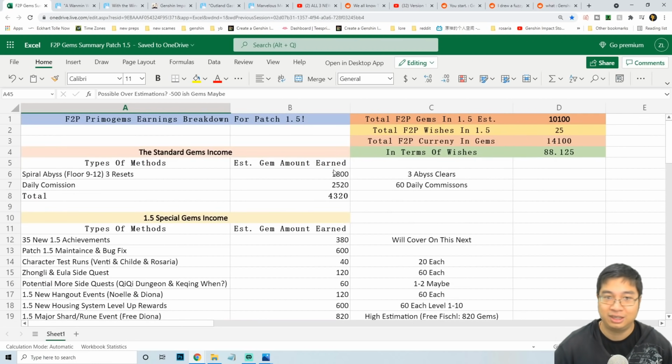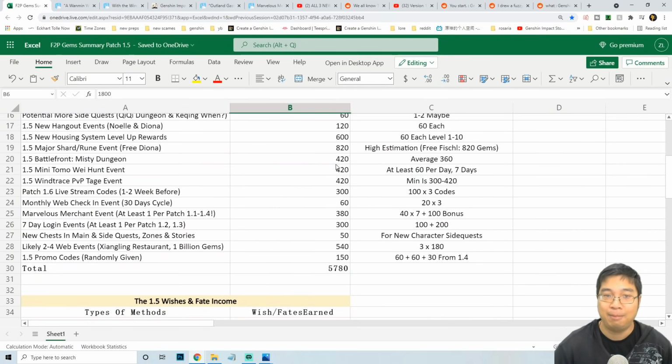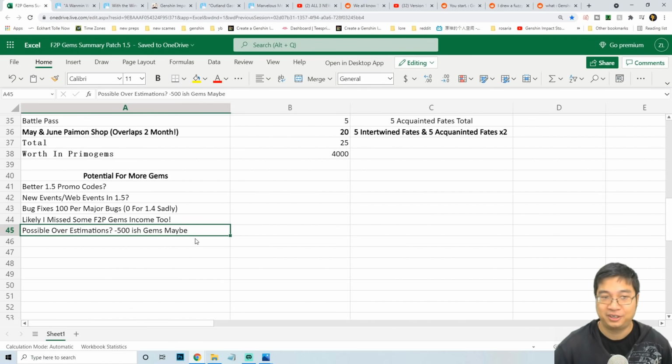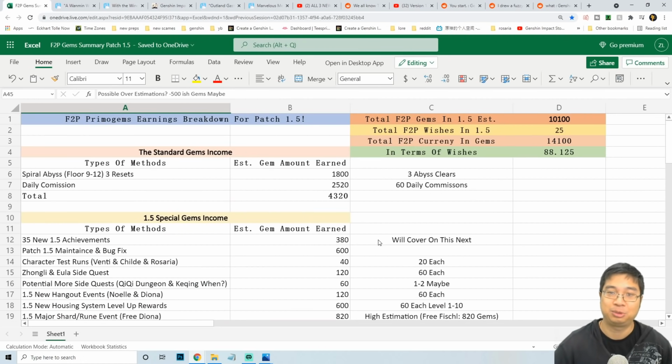We spoke earlier that not everyone can get 1,800 Primogems for the Spiral Abyss. So what I'm thinking is maybe we can deduct 200 from here. And maybe some of the events I have overestimated by 60 Primogems. Maybe we can deduct 60 from here and 60 from here. So overall, maybe we have overestimated about 500 Primogems. But regardless, I do think the Primogems we get from patch 1.5 is definitely higher.